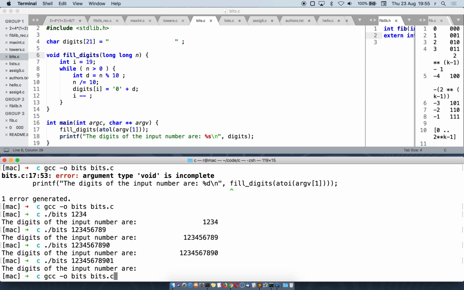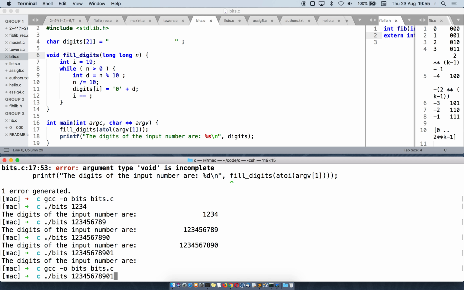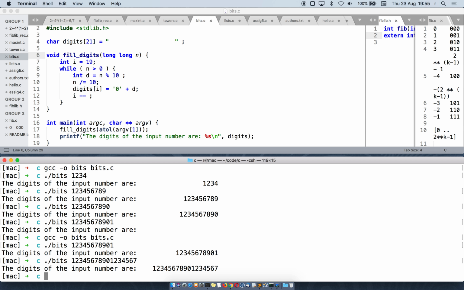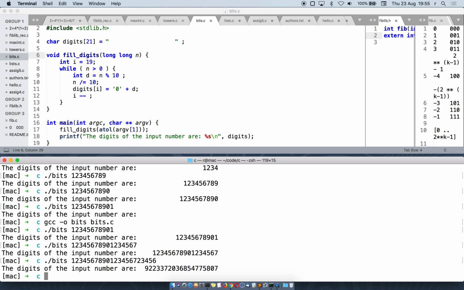I'm hoping I'm remembering correctly. And there we go. Now we're not limited by the 32 bits that we had before, so we can add some more digits, and they will be correctly represented. But there's a limit to this as well. I'm not sure whether it fits. Oh, okay.